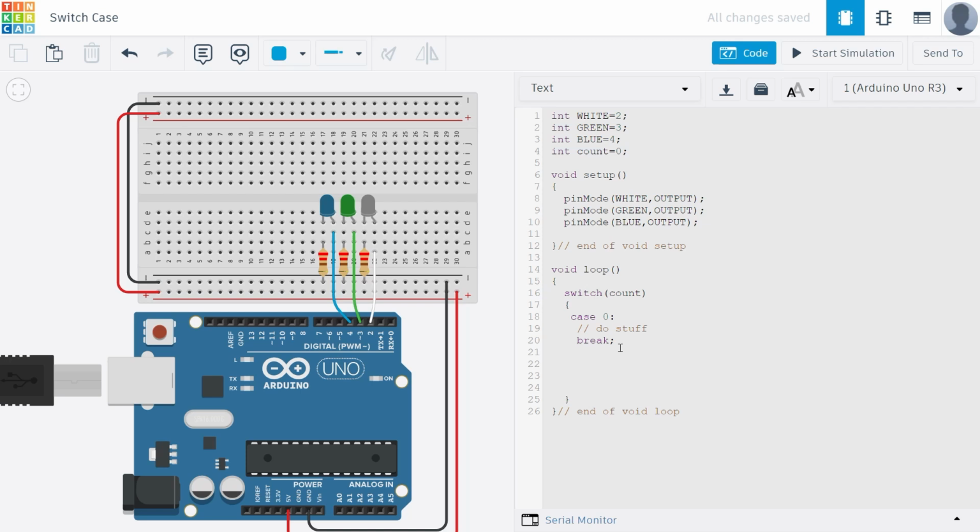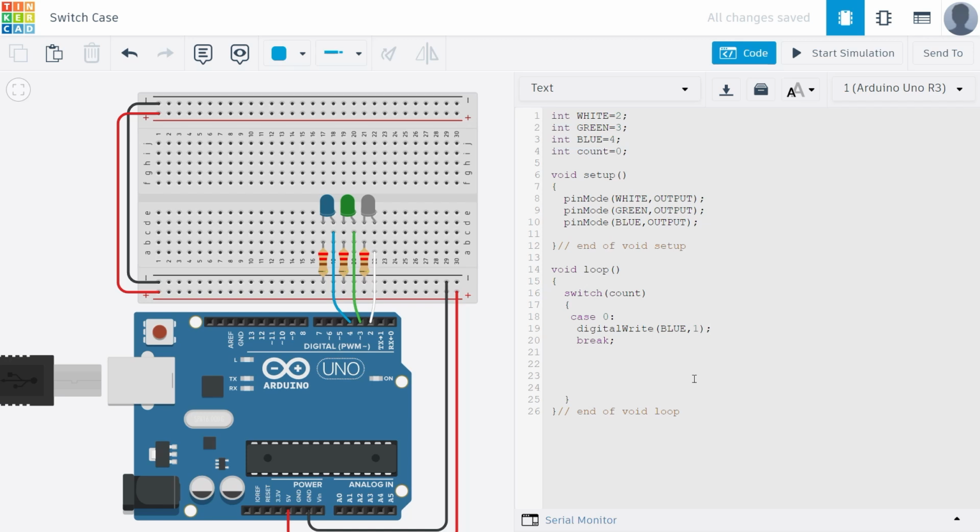But it'd be pretty boring if we only had one case when count was 0. So what we want to do is to be able to change the value of count internally without any switches or anything. And we can do that. So let's say to start with, we want to turn on the blue LED. In the case that the count variable is 0, turn on the blue LED. So digital write, don't forget your capital W, blue, and you can either write HIGH or you can write 1, logic 1. It's interchangeable.